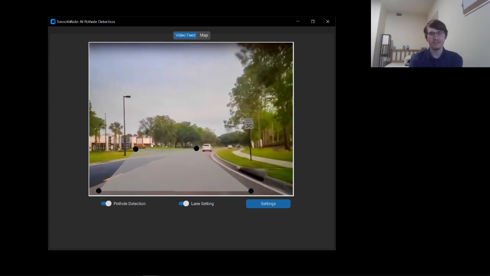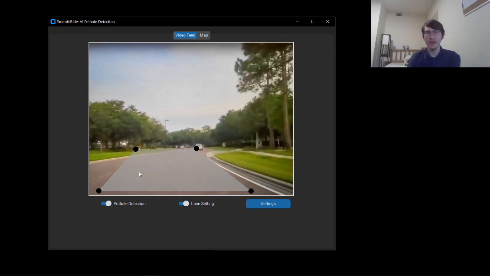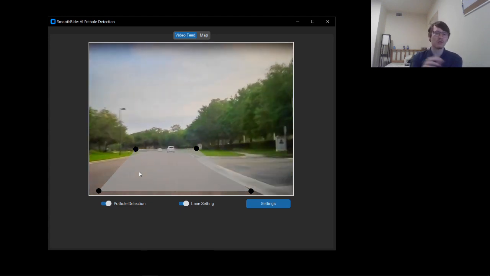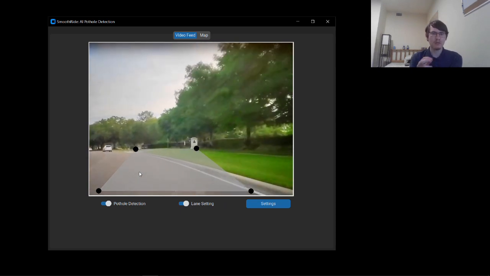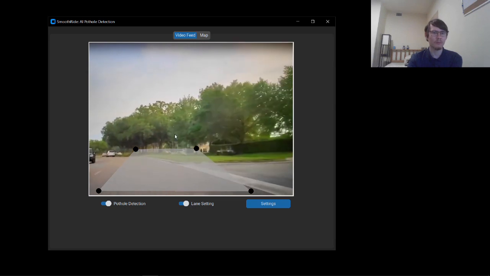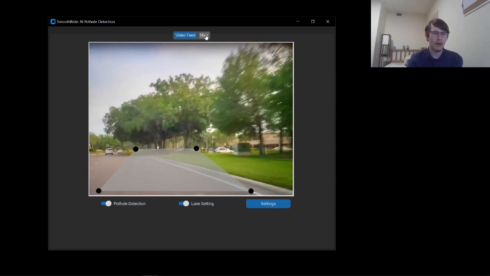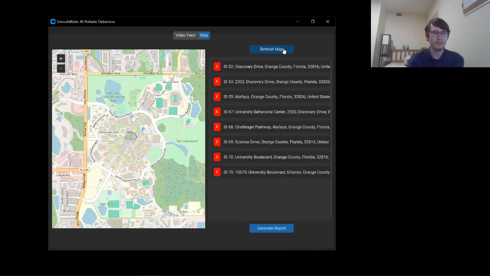And if it's on the left side of the lane, a left alert will play, and if it's on the right, a right alert will play. And this alert will have a delay on it before being able to create another one, just to make sure that we don't accidentally ping the database multiple times with multiple duplicate potholes. Now, once we've collected all of our potholes, we can go to the pothole viewing map.